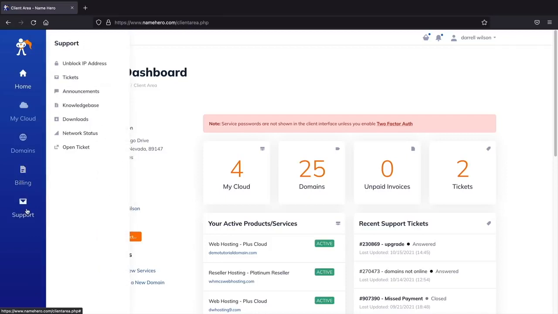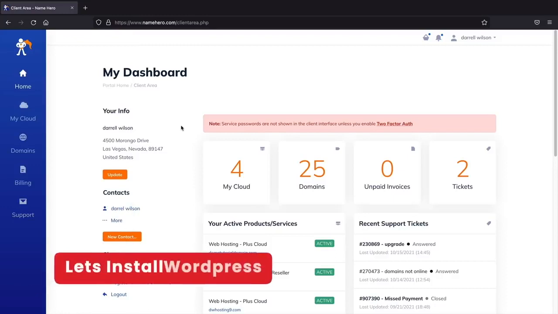And also the support. So if you guys run into something weird, I know with websites, things just kind of get weird sometimes. You guys can always open a ticket here and they will help you out with all of your problems. And they are pretty fast. I mean, I think maybe under 1 hour, they can help you guys with all your problems.